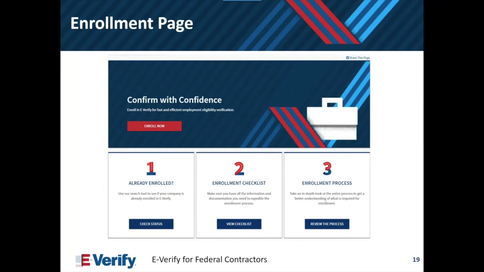So when you're enrolling, there are some decisions you need to make and some questions you need to answer about your company. So I always really encourage employers to take a look at that enrollment checklist. Make sure you have all of the information at hand when you're ready to continue on with the enrollment. That way you can knock it out quickly and get that process completed and you'll be ready to create cases. All right, so that's enrollment. It is pretty simple. Once you're enrolled, creating the cases is very easy, and we're going to see some screenshots of what that looks like a little bit later.